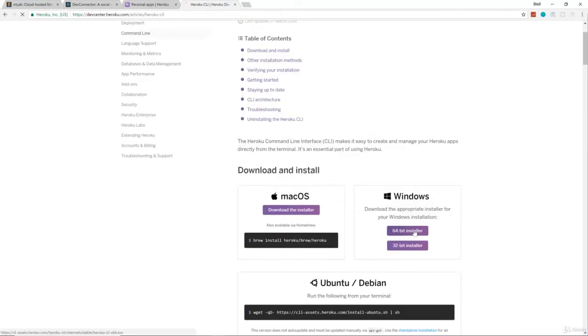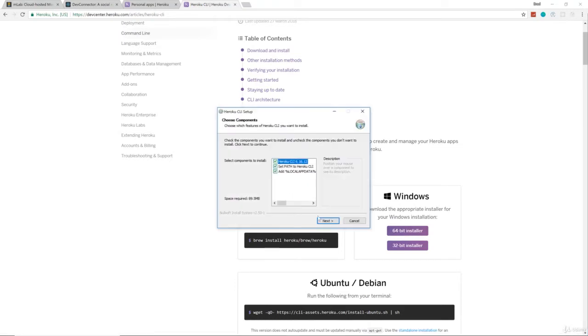I'm on Windows, so I'm going to just grab the 64-bit installer and go ahead and download that. And we're going to install it just like any other Windows program. We want to make sure all of these are checked. We want to set the path to Heroku CLI so we can run our Heroku commands. I usually do have an issue running Heroku commands within Git Bash until I restart my machine. So I may just have to use the standard Windows command line when we're doing anything that has to do with Heroku commands. But usually after I restart my machine, the path kicks in. I don't know why it does that. You may or may not have that issue.